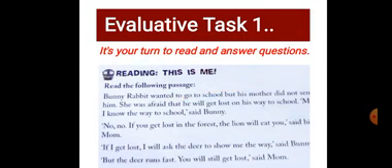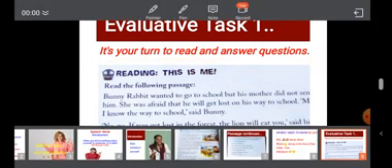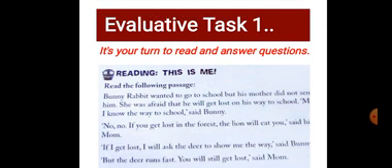Introduce. Now, our task, it's your turn to read and answer questions. So what I want you to do is pause this video and take your time to read the passage. Read the following passage. This is another passage about This Is Me. This is a story of a bunny rabbit. You would love it. It's interesting. So read the passage and answer the question. Pause the video and take your time to read it. You don't need to rush it.